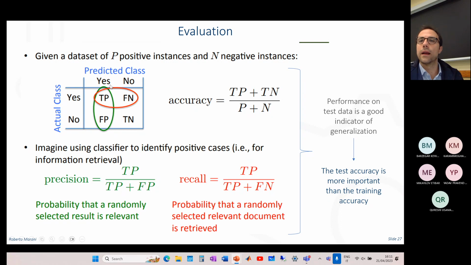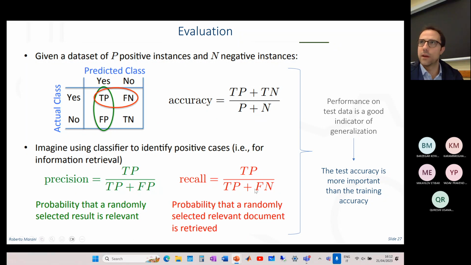If both are yes, you are predicting well. This is a true positive, the same as a true negative, where you expected something that is no, and you predict no. Then there's a false negative or a false positive, depending on your prediction, knowing your expected value. The accuracy is the summation of the true positives and negatives, divided by all the elements of your test set.